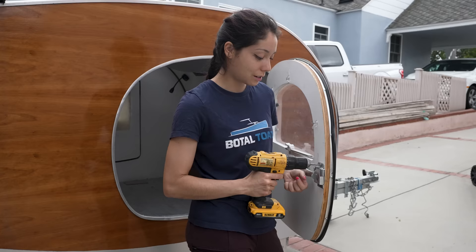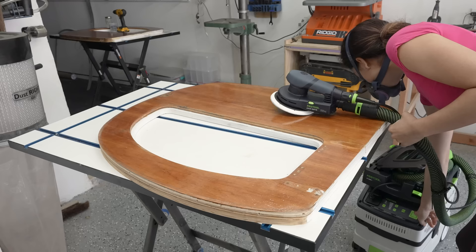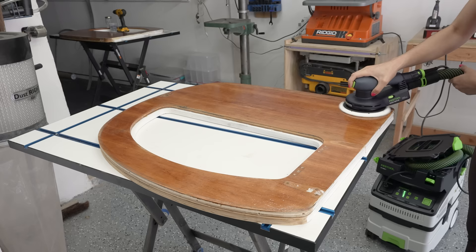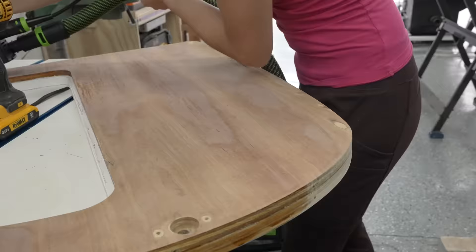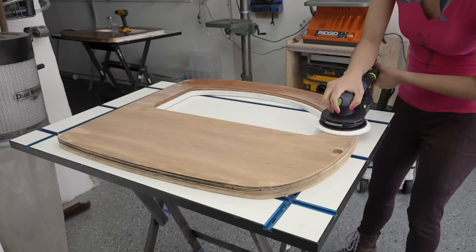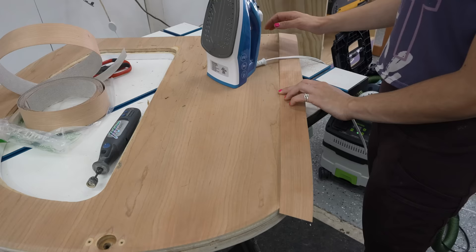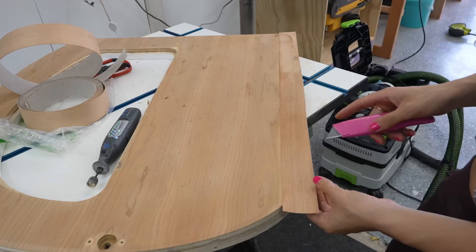Now let's get back to building. The other thing I needed to take care of was the doors. When I built the trailer, I fiberglassed the side walls but I didn't get around to fiberglassing the doors. The walls look brand new, but the doors are unfortunately showing a lot of water damage. So I took them down, took all the trim off, and sanded all of the varnish off all the way down to bare wood. On one door, the bottom was water damaged enough that I decided to try sanding all of the cherry veneer off and patching it — though I can't really decide if that was the move.